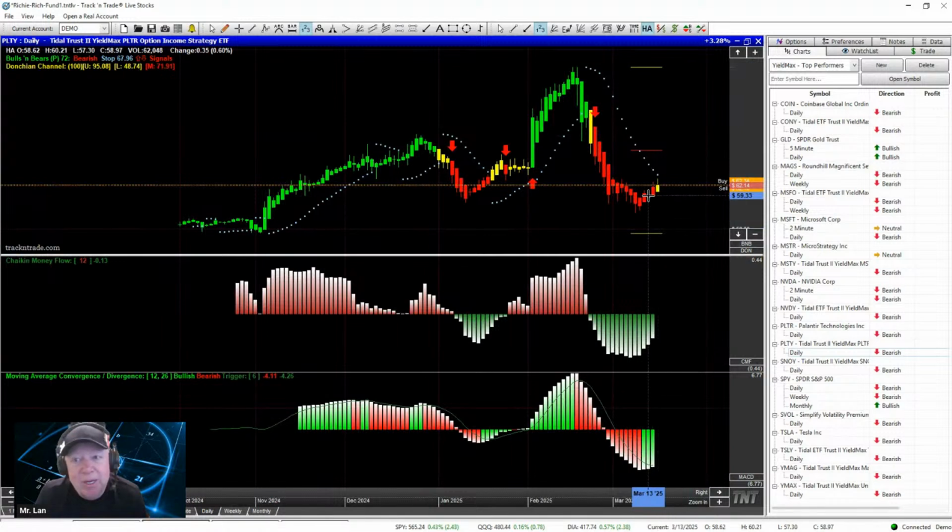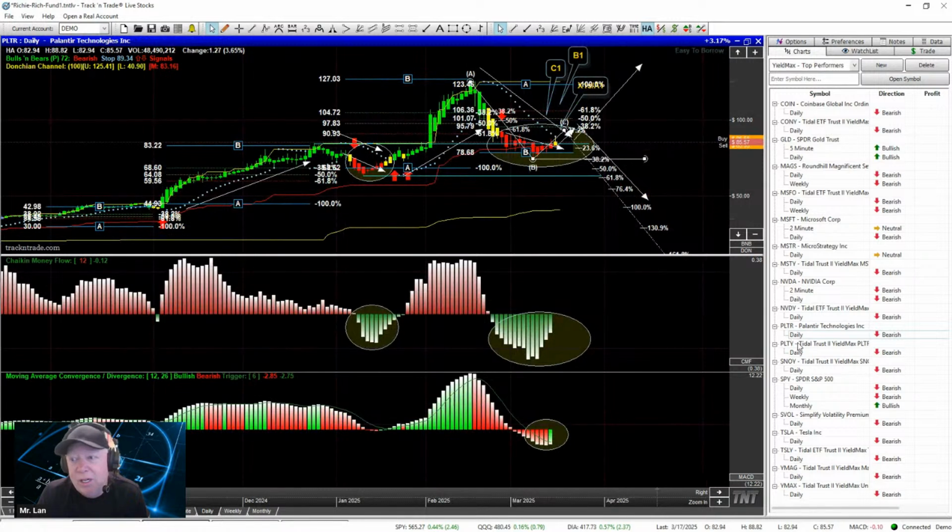We could put a little bit of money into PLTY right now. We could put a little bit of money into PLTY and at least start getting some dividends and save those dividends in your cash account and get ready to put them into PLTR. If this thing goes up, you don't have to catch the exact bottom. If it goes up and makes a little ABC pattern and starts to break and you get a buy signal right here, nothing wrong with buying right there.